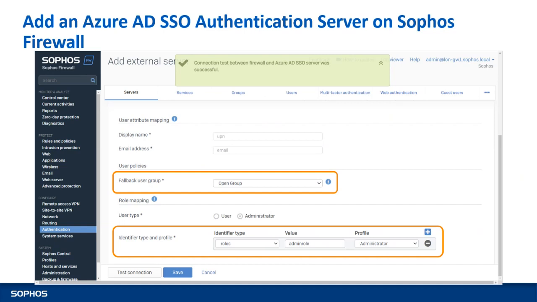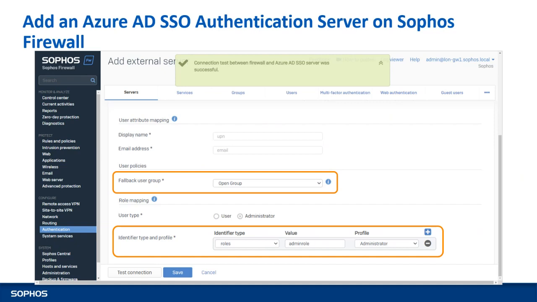Further down in the page, you select the fallback user group, okay? This is a group that will be assigned to the user if they do not match any other group. You also create a mapping between the app role created in Azure and the roles on Sophos Firewall.